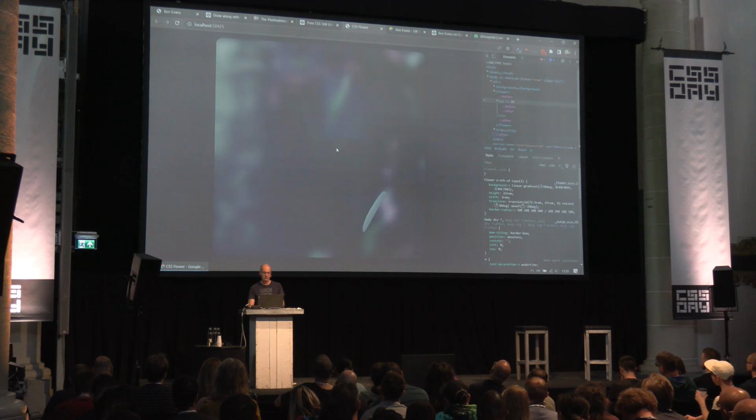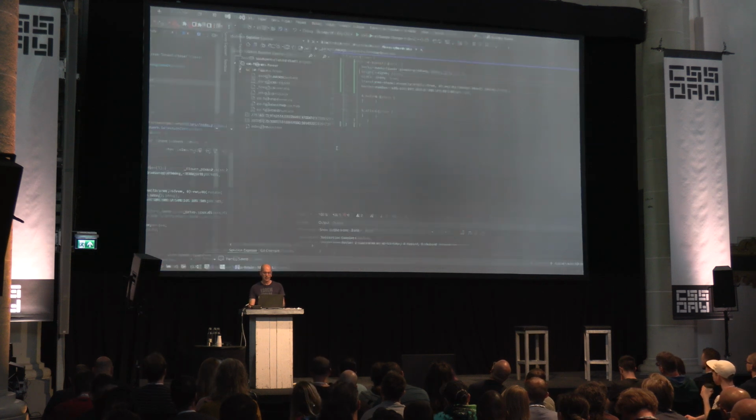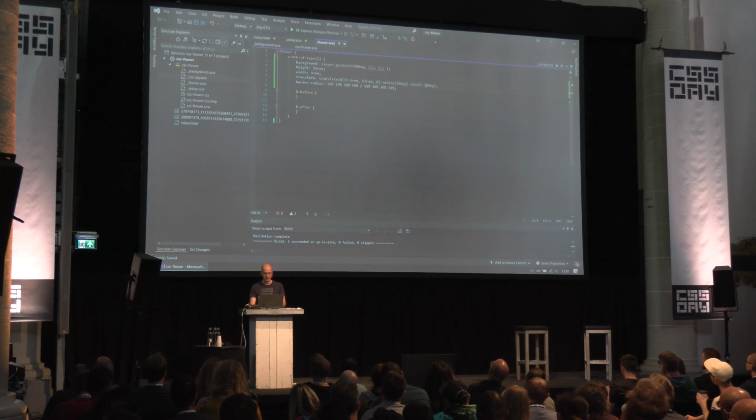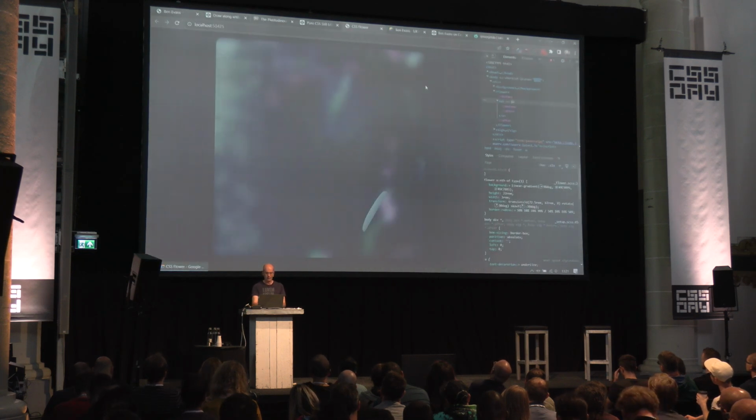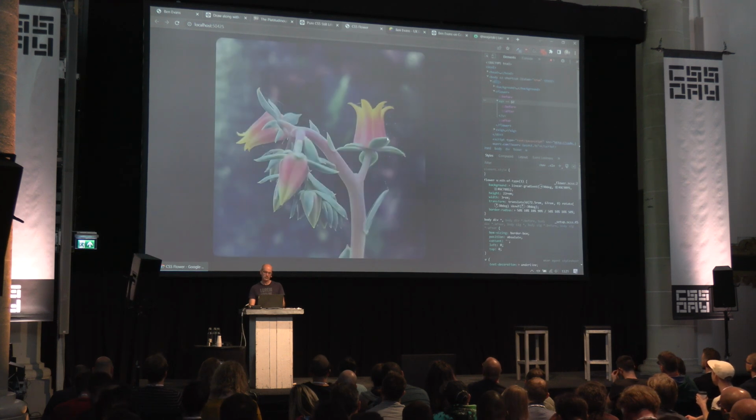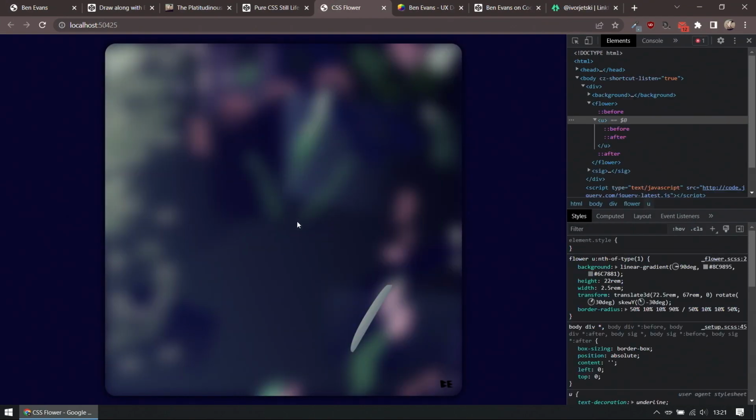So there we go. That's looking a bit more like it. I think it needs a bit more skewing. And it's still a bit fat. And we could do a bit of highlight on this edge here.